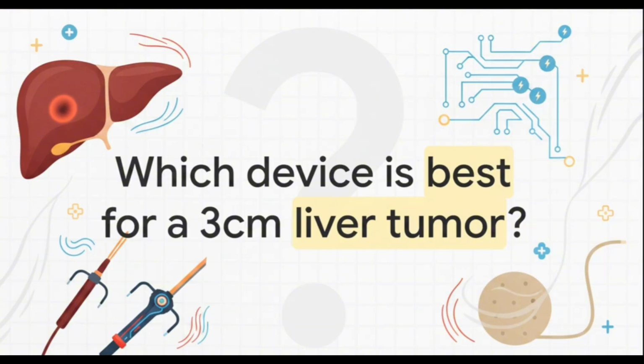And more importantly, why? Really synthesize what you've learned. Think about the grounding pads, the proximity to vital structures, and the exact heat mechanisms. Because mastering these fundamental why and how questions is exactly what transforms you from just a good medical student into a truly great surgeon. Keep revising, keep connecting the concepts, and I'll see you in the next explainer.